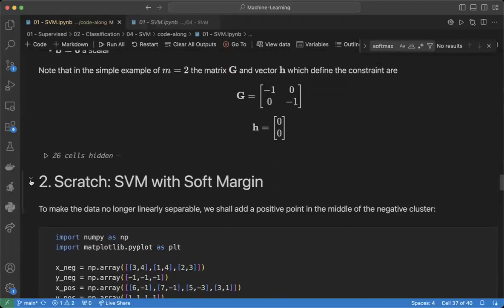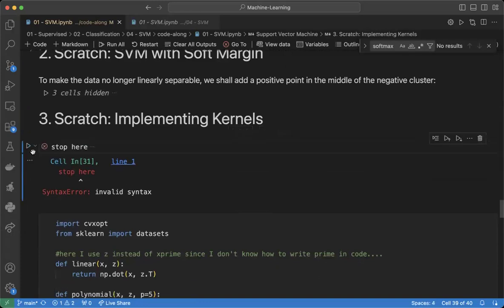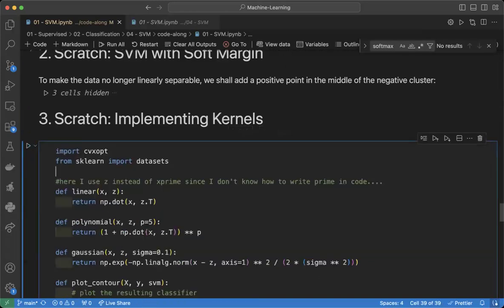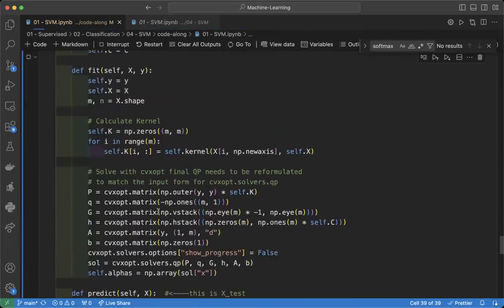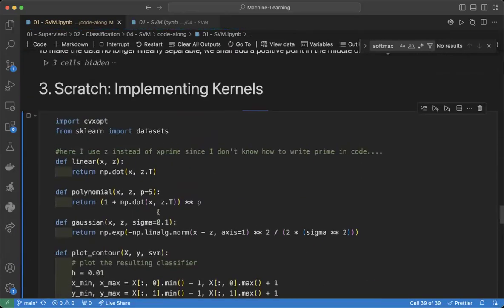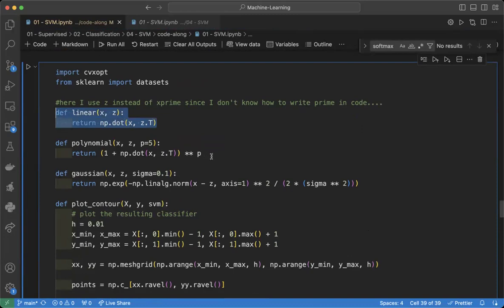Okay, and then we also have the kernels. And why not we run all this? For this code, it's a little bit long, but anyway, I have prepared some kernels, for example, linear and polynomial, where the degree is simply 1 plus np.dot of x with that same vector, to the power of the polynomial degree.